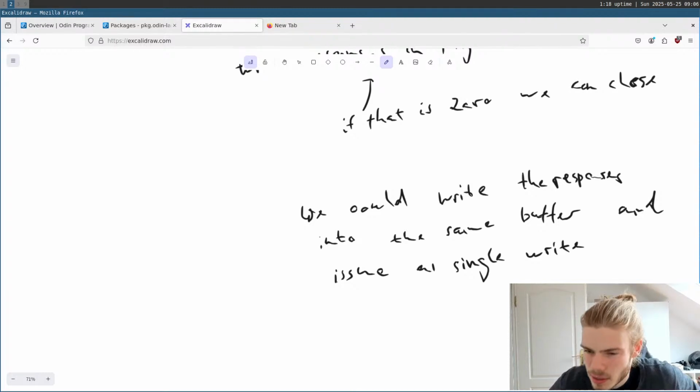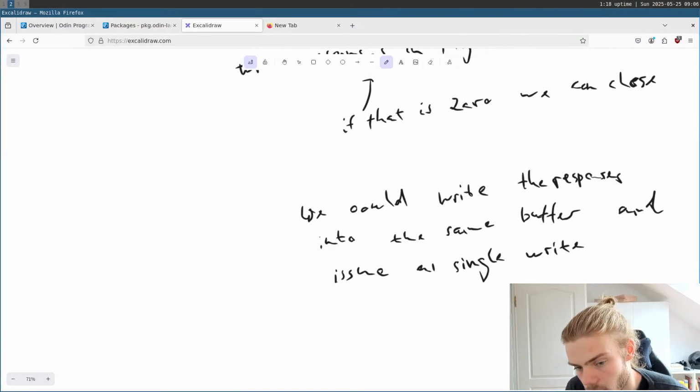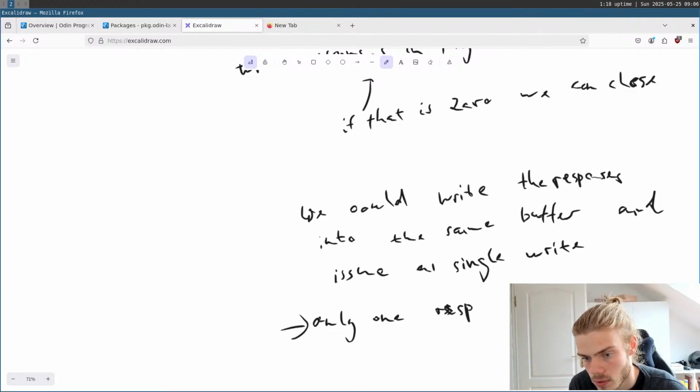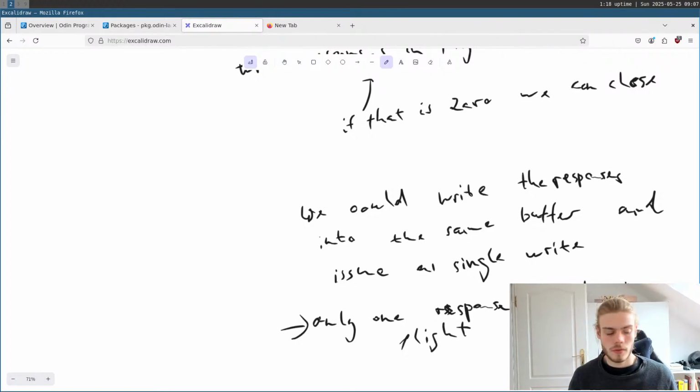Yeah, I think this is reasonable. And then in that case, only one response can be in flight. And that would solve the problem.